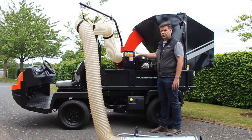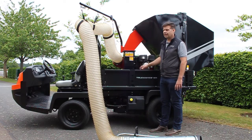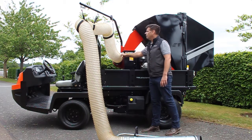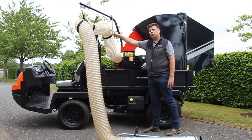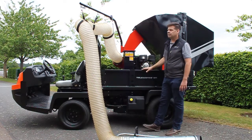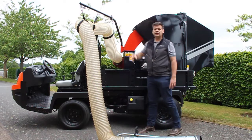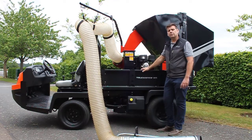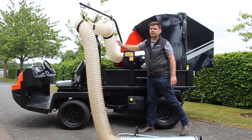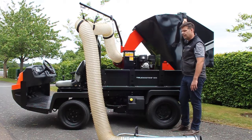All the fan and engine are doing are creating an airflow — it's what we put into that airflow, it's what we're actually collecting. Off the front of the fan assembly we have our four meter micro-organism and UV proof hose. It's 200mm diameter. It's supported from this hose arm to take the weight off the hose to make it easier for the operator. This hose arm assembly is stored away in a transport position when you're transporting down the road.